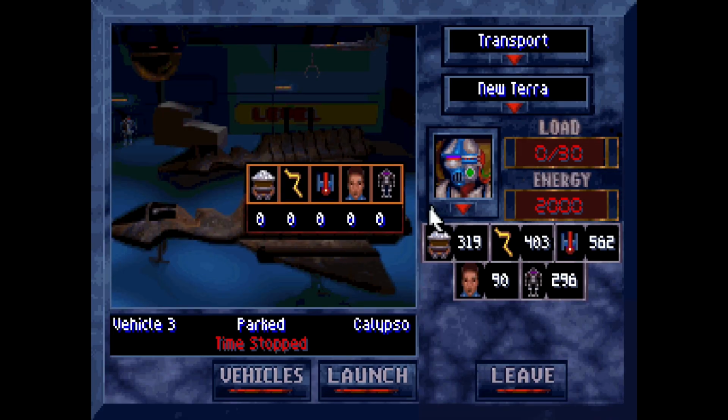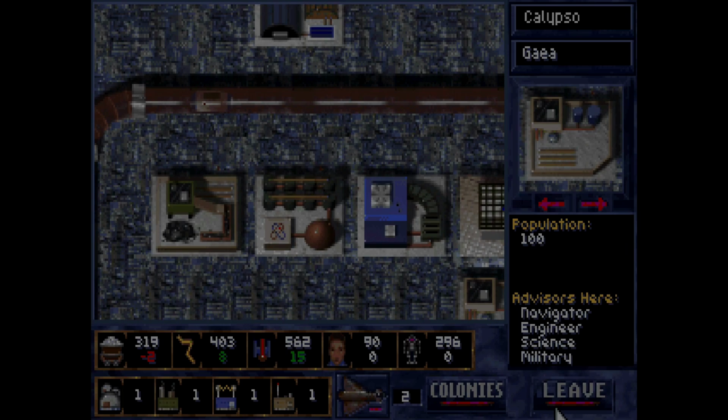I wonder, can we send humans down yet? Transport New Terra. No room, people will die painfully. I need to figure that one out. What if I put some suits in? Will that help? No, apparently not. I'll figure it out. Cancel that.